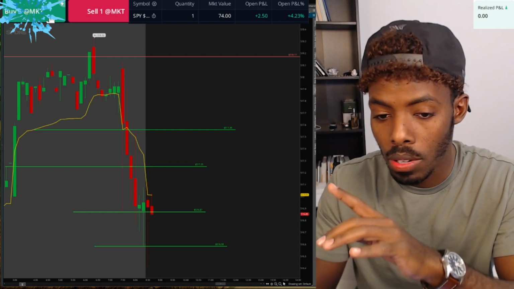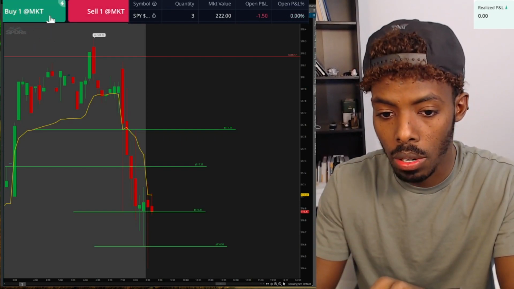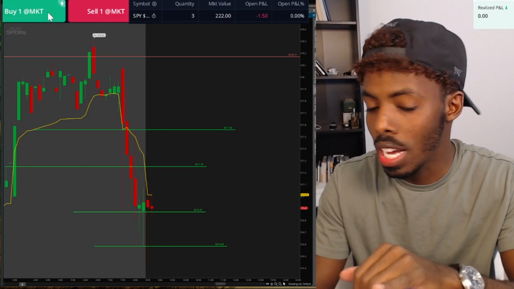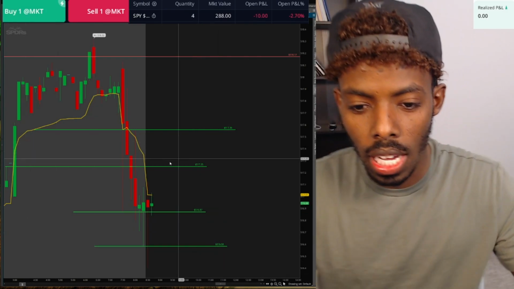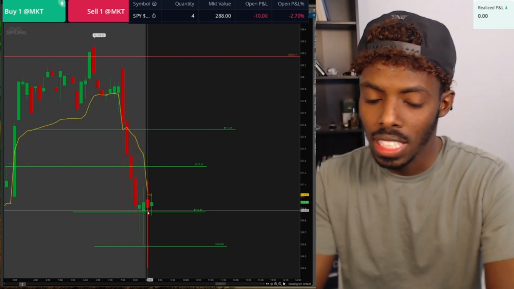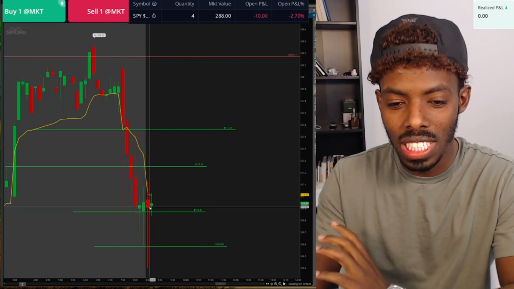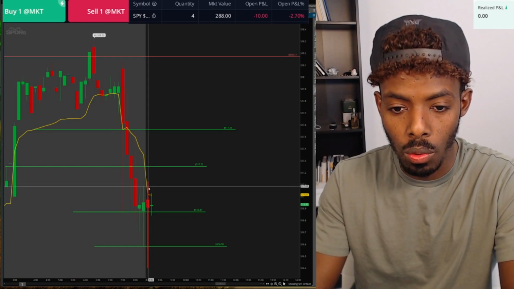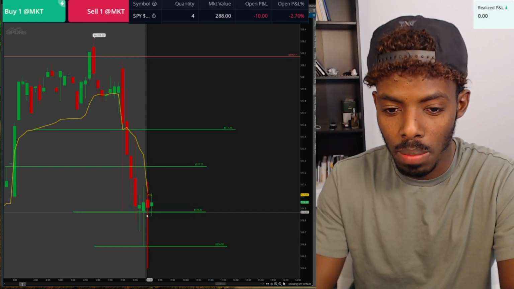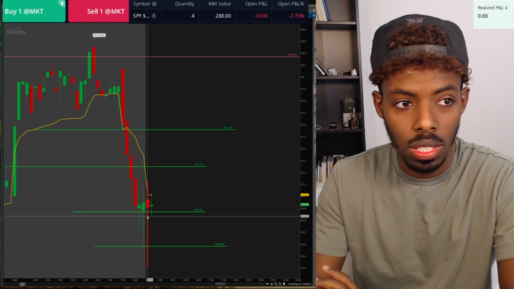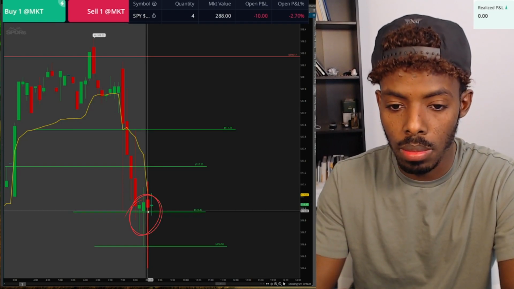All right, now I'm going to add to my puts because it's now crossing that line. That's what I wanted. That's why I got scared. I think I should be fine. The fact that it still closed above it really scares me, but the fact that we have a wick right here, I should still be fine. Ideally, I wanted to have this body close here. That's why I was a bit hesitant in entering this position, to be honest, on the put side.